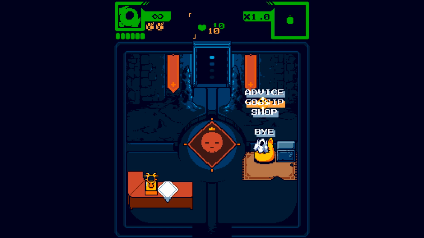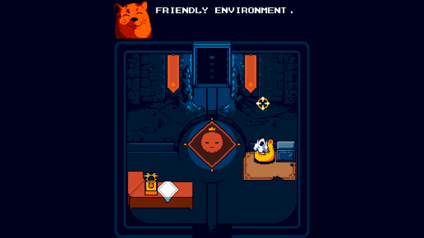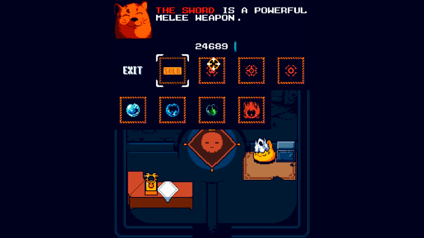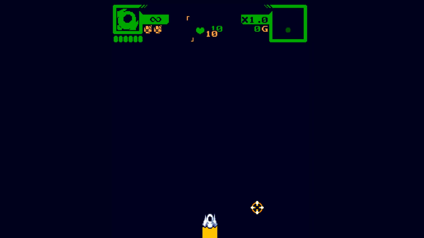He'll have some advice and gossip. No shame getting stuck on the first floor, viewed as an opportunity to learn the ropes in a relatively more friendly environment. Yeah, again, this is very much a roguelike, if nothing else. You will die. And we have a shop here. Now, any money you get during a run is added to a total, regardless of whether or not you spend it during the run, which is really cool. And these items are very expensive. I've only bought one so far. I bought the sword. I haven't seen it yet, though, but we'll go into the tutorial real quick here.